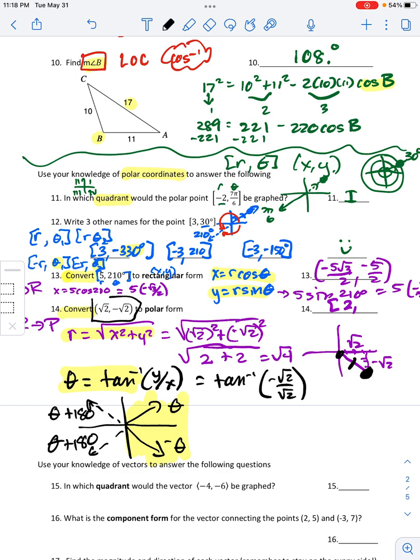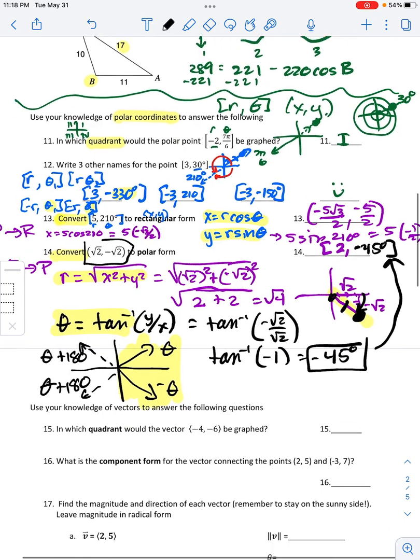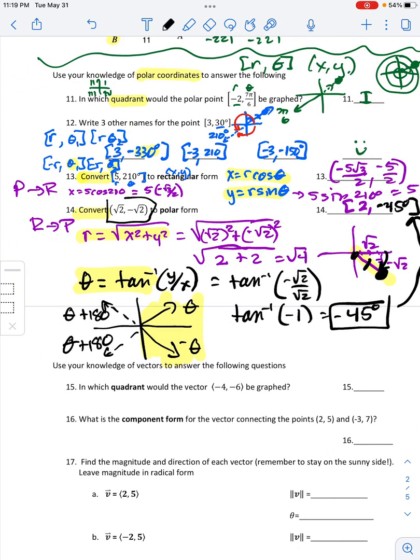Now that looks tricky, but keep in mind anything over itself is a 1. So I'm going to have negative 1 here because root 2 over 2 reduces to 1. So if you go to your calculator and you go inverse tangent, negative 1, it gives you the angle negative 45, which is actually your direction, because looking at the picture right here, it is a negative 45. That is the angle measure. You're going down 45 to get to that spot that you initially described in X's and Y's. So those are your two methods of converting.